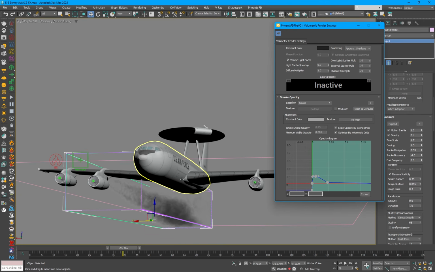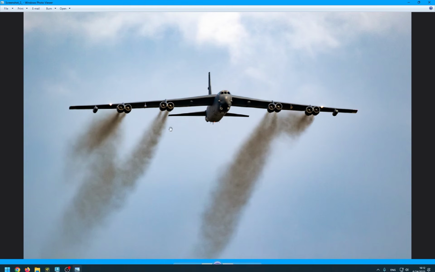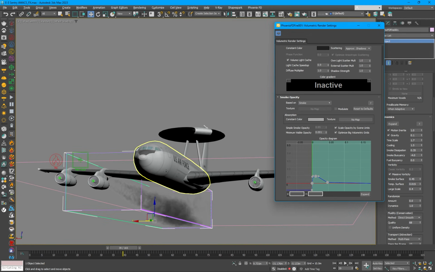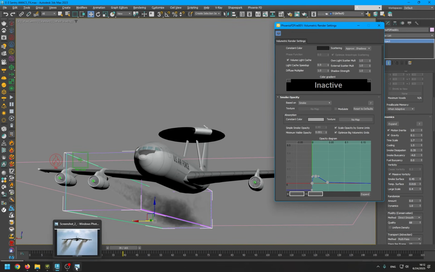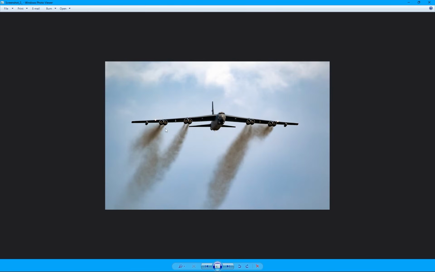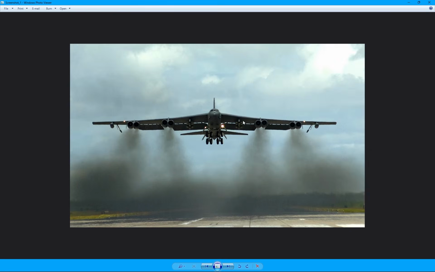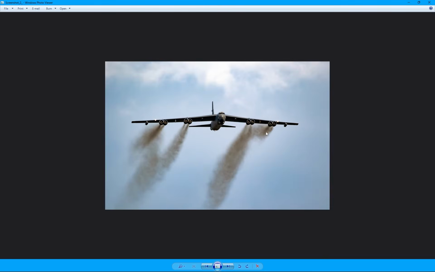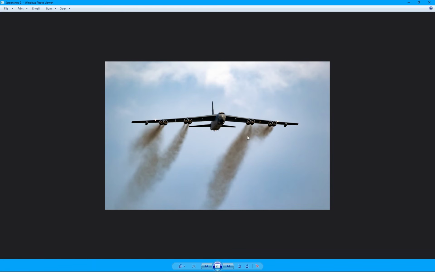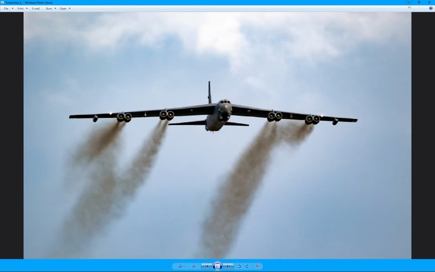Or maybe you want something very thin, like with this civil Boeing airplane, or a brownish smoke from a military airplane, or even just a clear white color. But for military airplanes, as you see in my references, it varies from brown to gray and maybe even slightly bluish colors of the smoke.